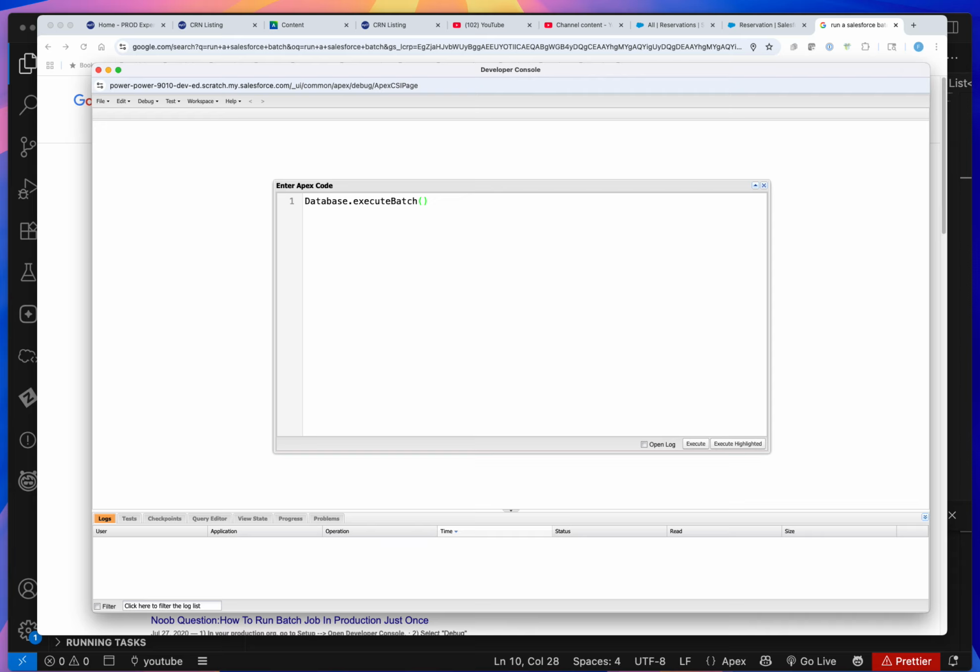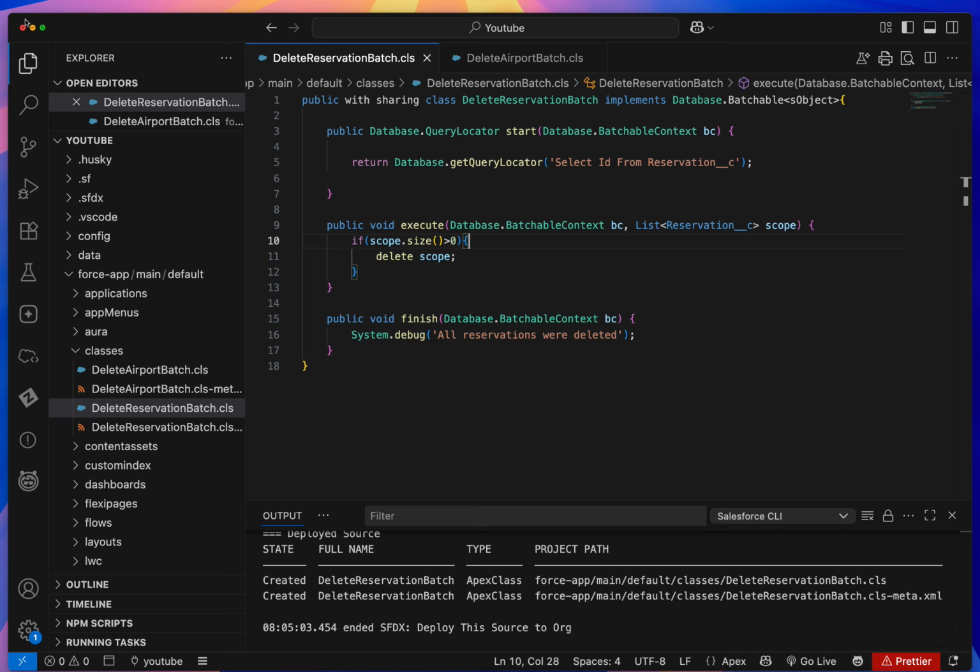First thing you have to do is, before we do that, let's go ahead and create an instance of our class. So the class we want, to go back here, is this delete reservation batch. So I want to create an instance of that.